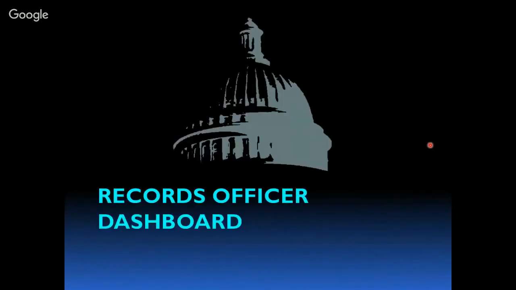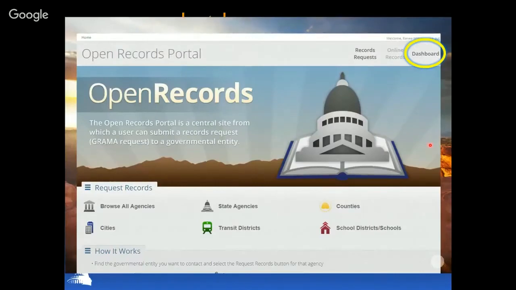So the Records Officer dashboard is up already. You can view it when you go on the portal. You just click dashboard. If you log in and you do not see the dashboard, please let us know. We have had some people who have not been able to see it, and it usually is just because of email issues, the email used. But if you can't see that dashboard button, let us know, and we will figure out what's going on. So records officers should be able to see the dashboard. If you're just in your agency as a chief administrative officer, you may not be able to see it. So it's for records officers right now.